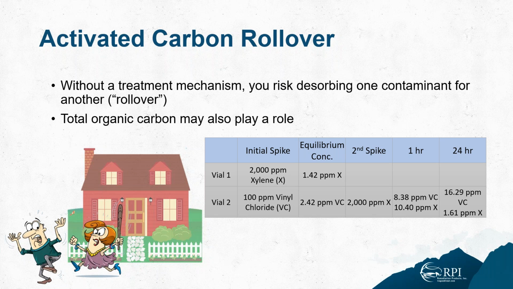Number one is that large molecules, or any molecule that has a higher heat of absorption than something that's already absorbed to the carbon, can kick that off. So for example, if you don't have a good treatment mechanism in place to go along with the carbon, then you risk this displacement over time. Activated carbon could be used on a hydrocarbon site. You could absorb benzene, and then over time, it could bleed back off the carbon if you don't have a good treatment mechanism in place.